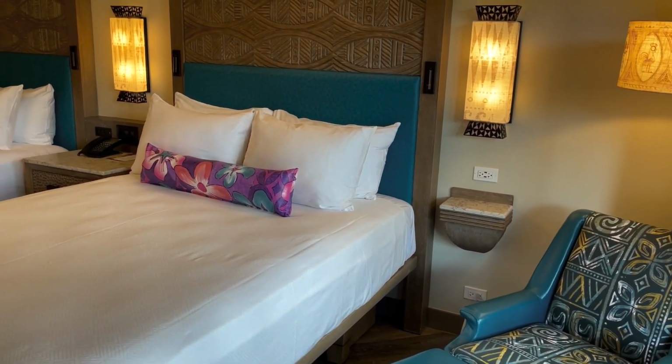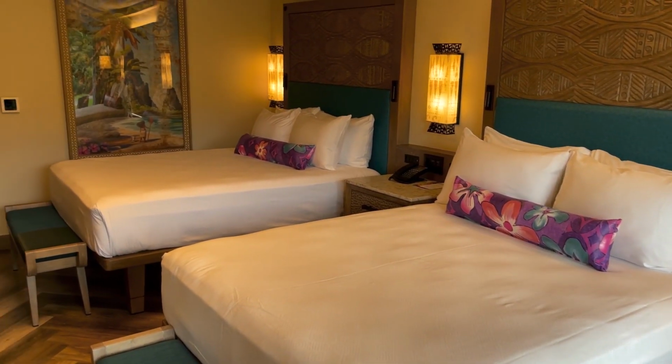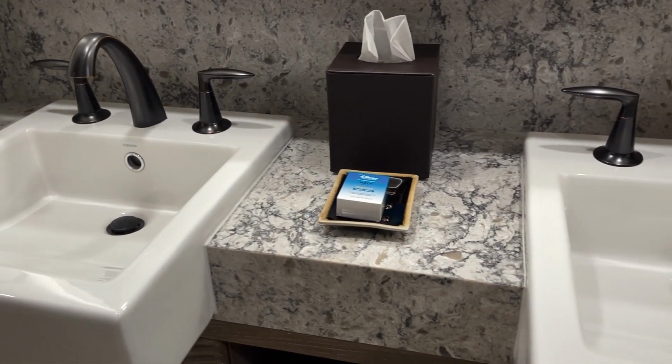So when you look around the room, you can see a lot of those smaller details that an older gentleman, myself, you, would really truly enjoy, and then something that the kids can actually come in and look at and really interact with. The wall covering that's behind me is a great feature piece because guests can look at this all day long and find a new element that they missed the first time they were in here. Even I find new elements every time that I look at it. But then you also have little details that the guests can look around and the kids can find and just be inspired by the character.